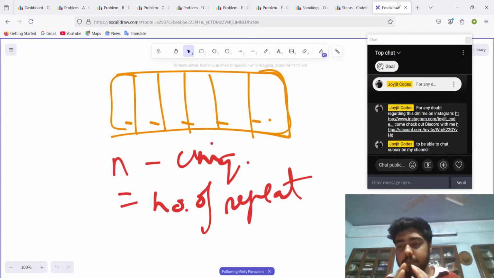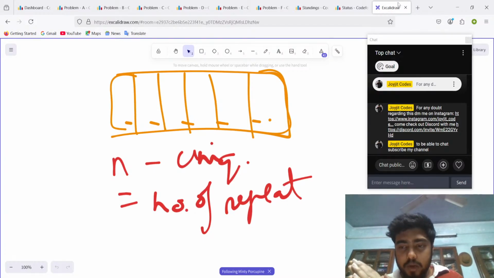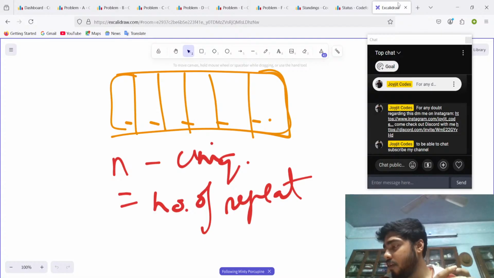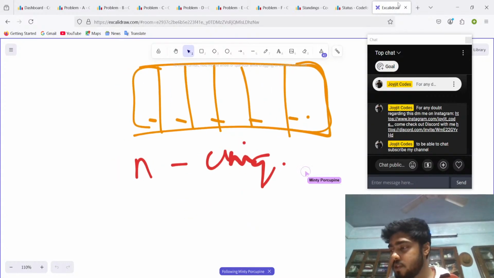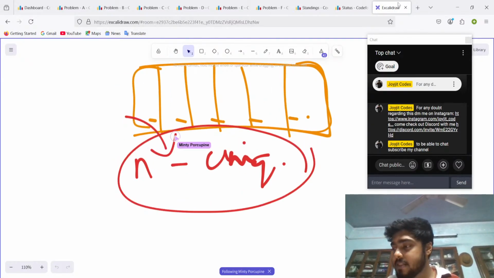Now since it is equal to the number of repeated elements, what we have to do is increase the number of repeated elements, right? That is something you might think of. But the condition is that if you want to increase the number of repeated elements, you can't do that, right? So this is a specific thing to consider: since n minus unique is what I have to maximize.